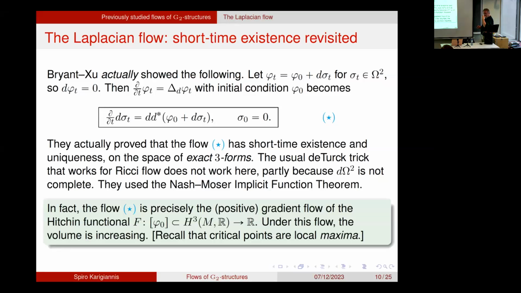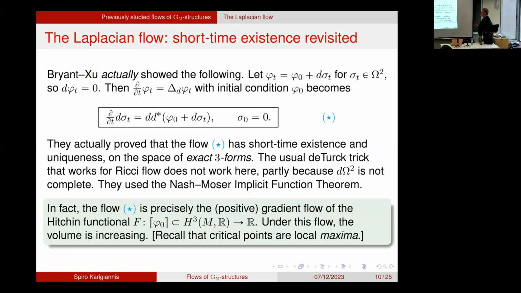You use the trick if you have a non-strictly parabolic equation, to gauge modify it and make it strictly parabolic. That's right, but this is not strictly parabolic. It has diffeomorphism invariance, but the usual DeTurck trick doesn't quite work. You can just write the symbol. Oh, it's d d star, not d star d. I see. That's part of the issue.